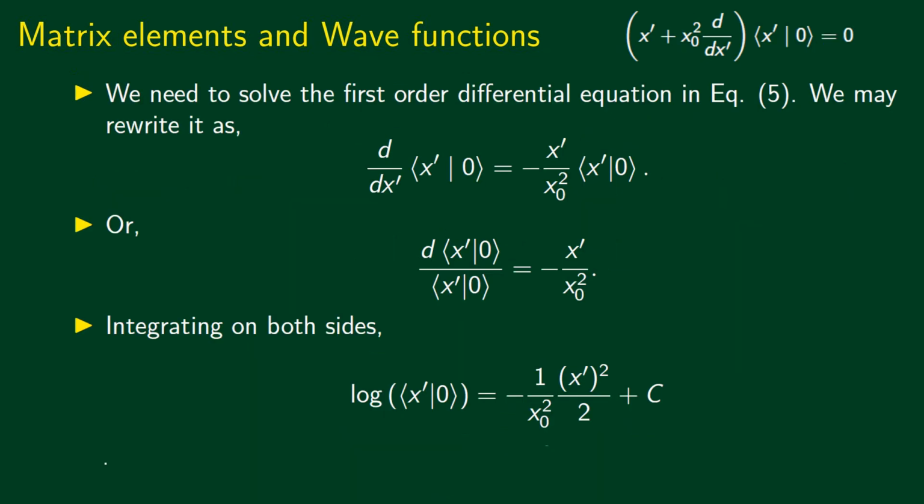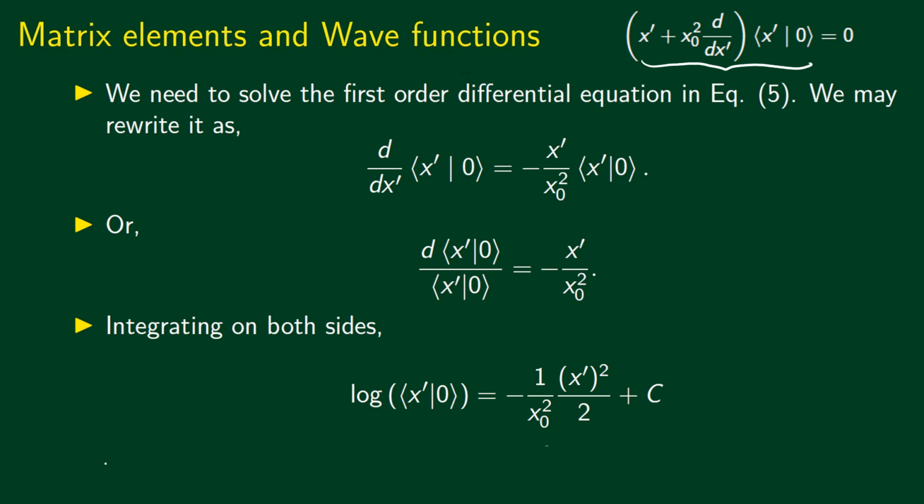What we are trying to find is the ground state energy eigenfunction in the position basis. What we have here is the differential equation satisfied by the ground state energy eigenfunction. So all we need to do now is to solve this differential equation. Now this is a first order differential equation and it can be solved easily.